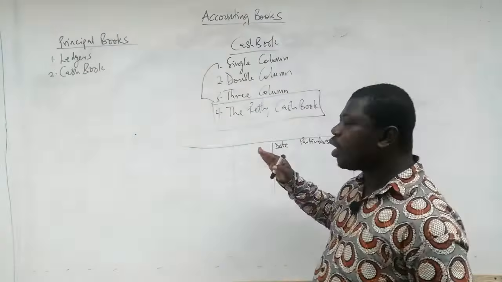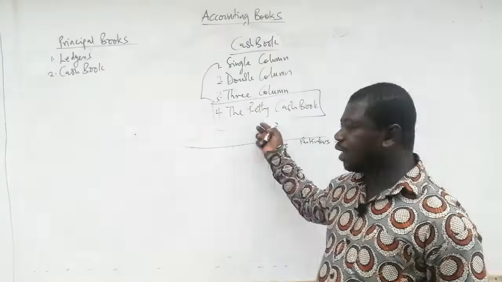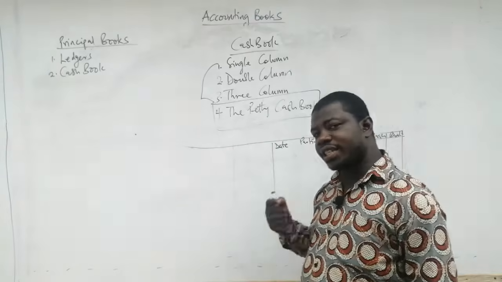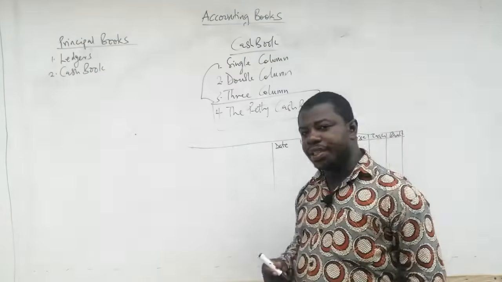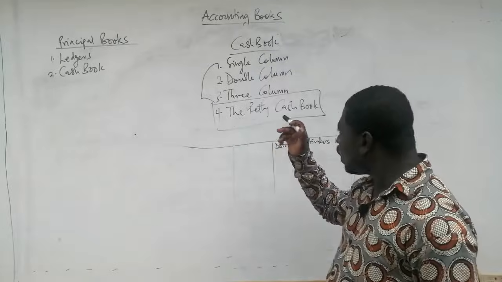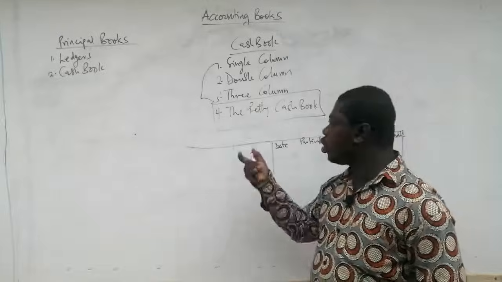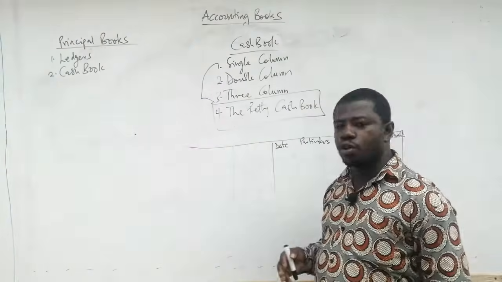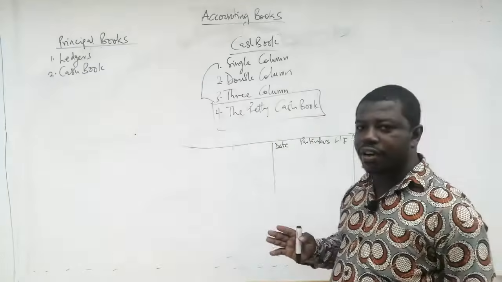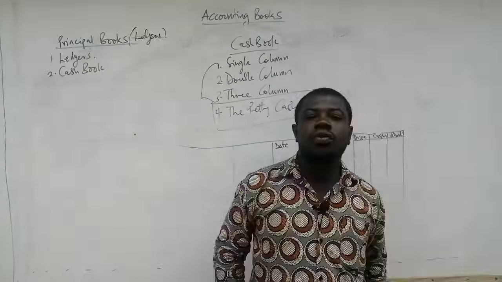And so the petty cash book only comes into play when the cash flows are so huge that the other transactions that are too small cannot be mixed with them, and then we create the petty cash book, and then we use that in the business. And so when we move forward with the practical aspect of the accounting books, we will look at how the petty cash book is actually operated, and we'll solve practical questions on each of all that I have explained, from the subsidiary books through the ledgers and the cash book.